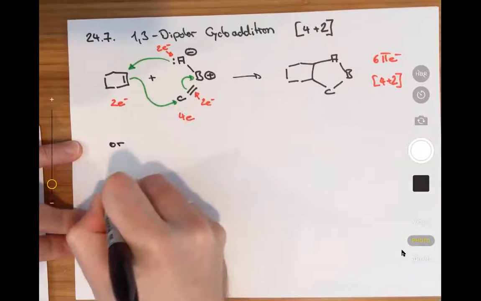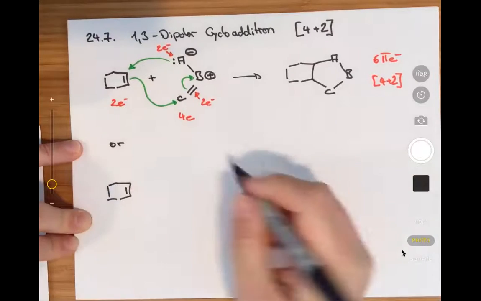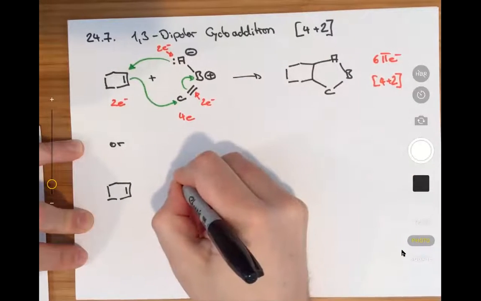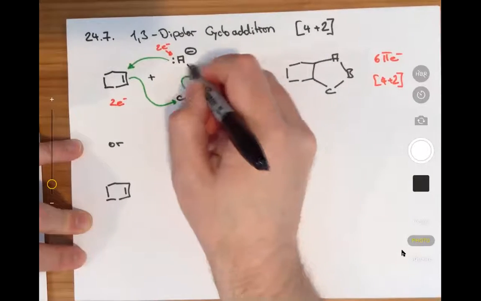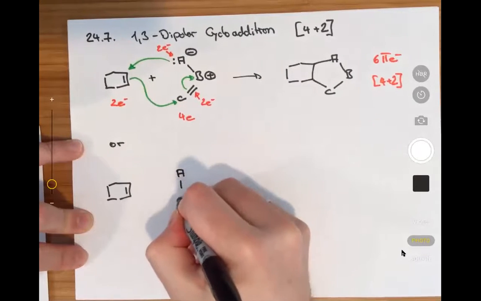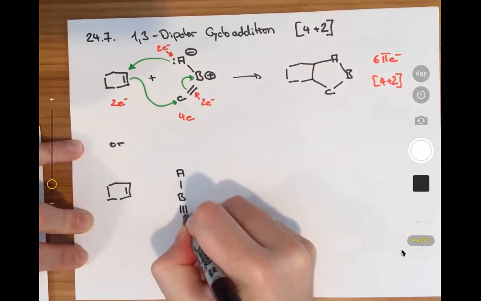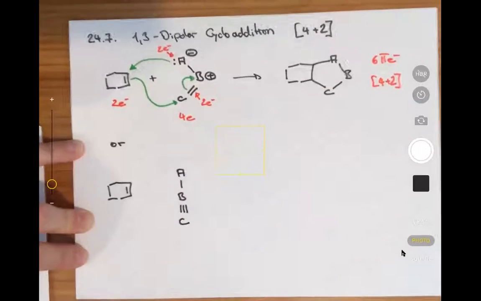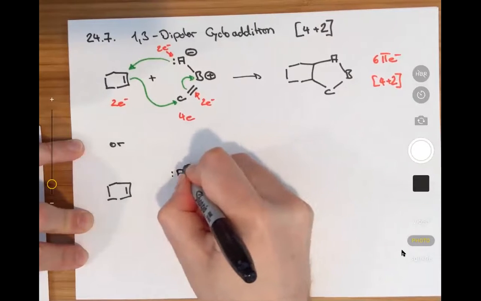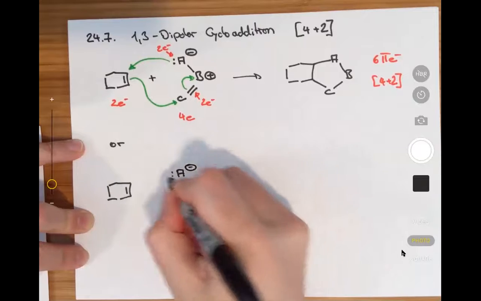Now, there is another version of this that looks a little bit different. It again has basically 3 atoms, but this time they are connected in a linear form rather than this bent conformation that you see here. So again, we have A, we have B, and instead of a double bond, this time we have a triple bond to our molecule C. And again, you have charges. So this is a negative charge, and you have a positive charge on this side.